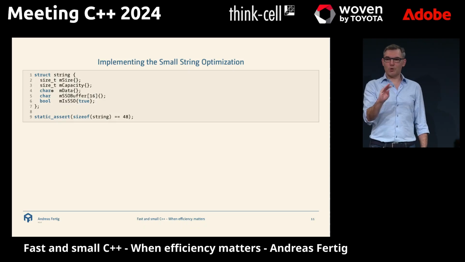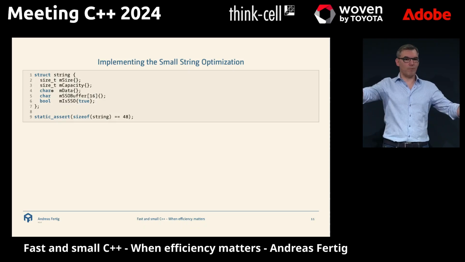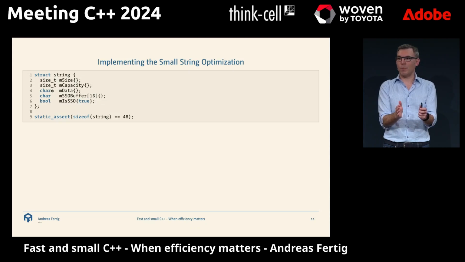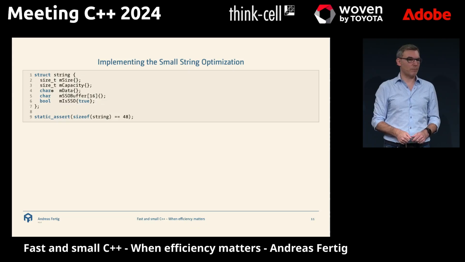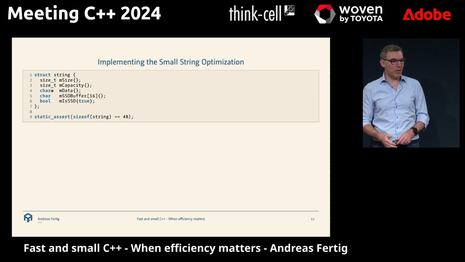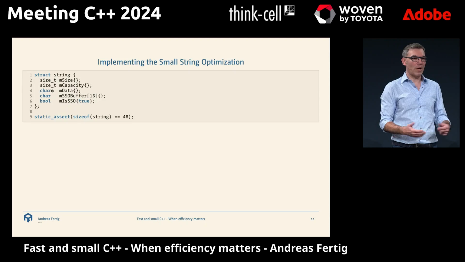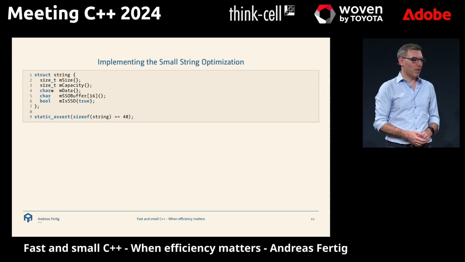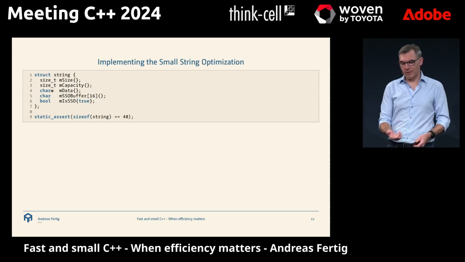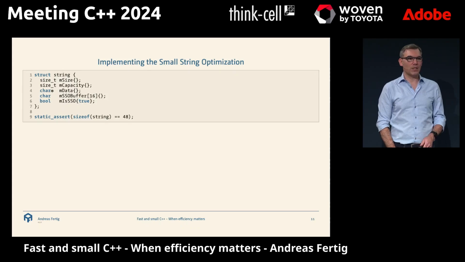And now I created 2 modes in my std string. The long string mode going for the heap and the small string mode using the stack. So we need some way to store in which mode we are. So let's add a Boolean to that and say it's m_is_SSO and that one is by default true. If we are summing that one up on a 64-bit architecture, we are getting 48 bytes out of that thing.